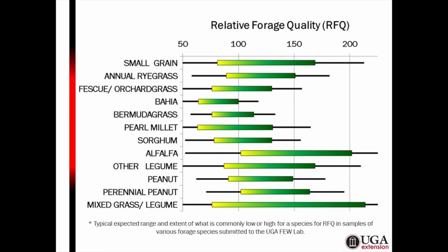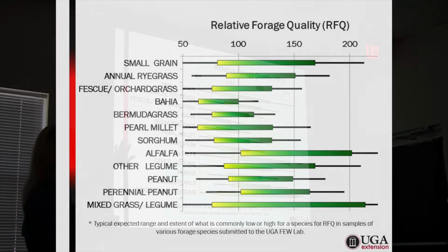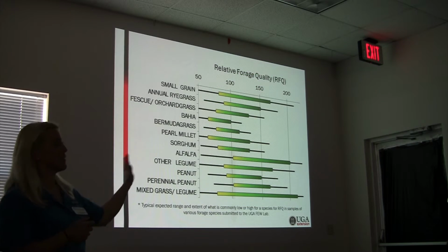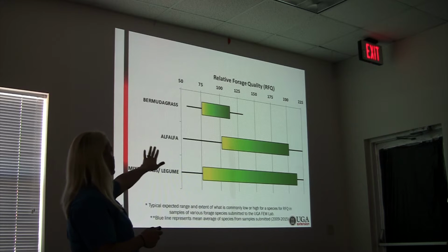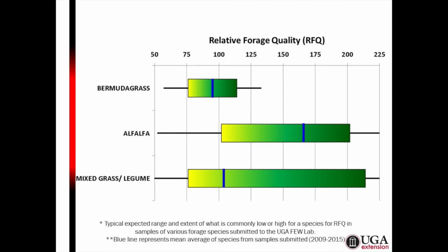But we also see there's a lot of variation when we're using different forages and at different stages of growth, and we know that. But when you look specifically at our Bermuda grass and then our alfalfa, we can see that our alfalfa tends to have a higher quality than our Bermuda grass. So when you start to mix the two together, then maybe you're creating a higher quality product overall. Maybe not always at the highest quality of that alfalfa, as we usually sit around the 200s of that RFQ, but definitely improving the quality of those mixtures.